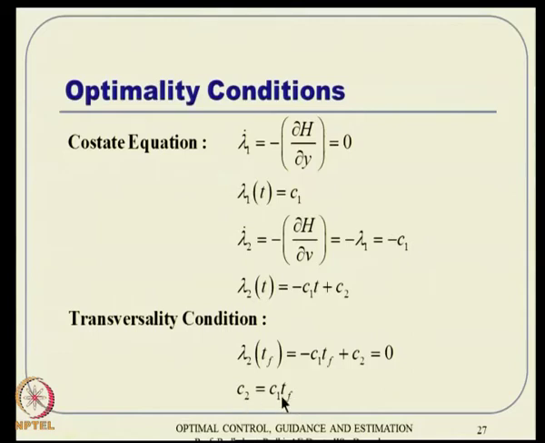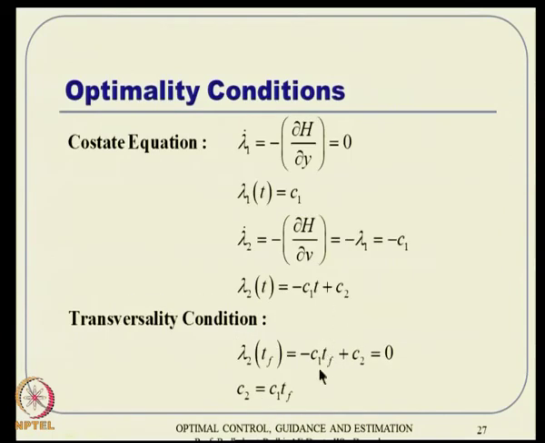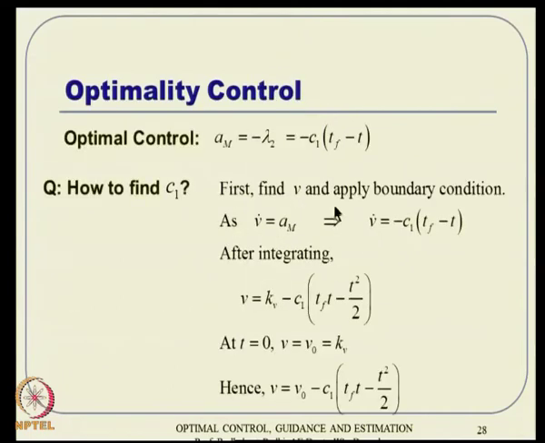So, we have a constraint equation, but we have not yet found the values for C1, C2. Once we find C1, C2, then lambda 2 is known, and then the lateral acceleration is known to us. So, how do we get that? One equation is available. What is the second equation? With that, you also have to impose that y of Tf has to be 0.